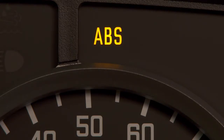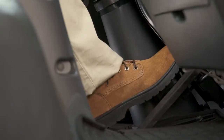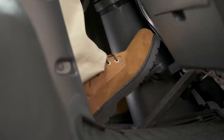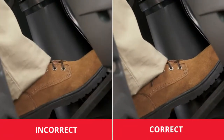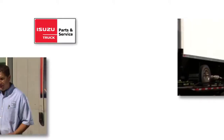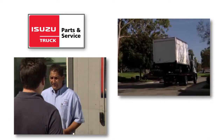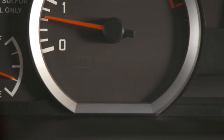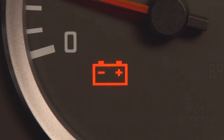If the light does not go off after cycling the engine, have your brake system checked and repaired promptly. The anti-lock brake system indicator will illuminate with the brake system light whenever there is a concern with the ABS system. The ABS may stop working, but the brakes will stay functional. The brake booster light will come on and a buzzer sound simultaneously whenever the brake booster's vacuum or pressure becomes insufficient during driving. If this occurs, do not pump the brakes. You may have to push them harder and be prepared for a longer stopping distance. Have the vehicle serviced immediately before you continue driving. The battery discharge warning indicator will come on when the ignition is turned on and go off after the engine has started. If it comes on while the engine is running, there could be an issue with the charging system, such as a loose or broken alternator belt.